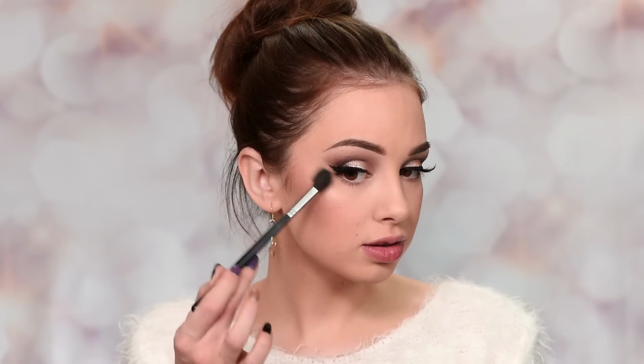I think that they're gorgeous. I just wanted to go with something more shimmery on my cheeks today. But if you have more textured skin, you might want to go with the matte blush so that the shimmers won't exaggerate your texture. I definitely have some texture on my skin, but I don't really care today. I want to be shining, so I also add some highlighter. This is the Becca Shimmering Skin Perfector in the shade Moonstone.